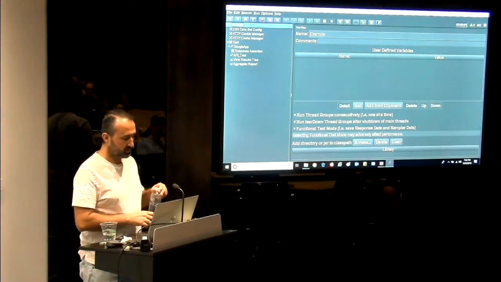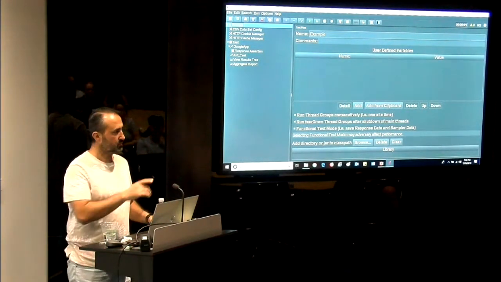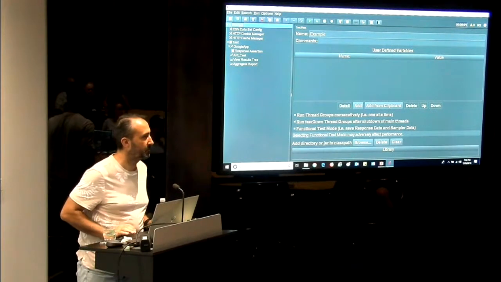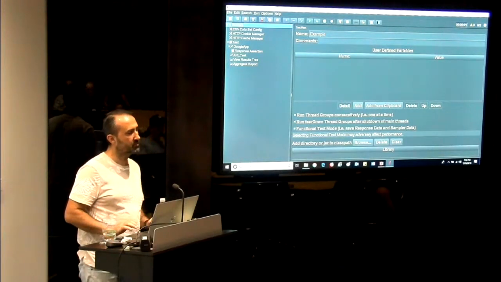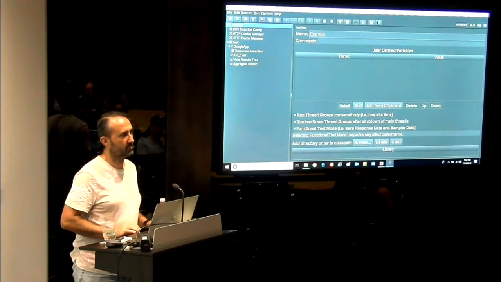Question. You were just mentioning logging in. Can you show where you would send in the login parameters to do an authenticated user test here?